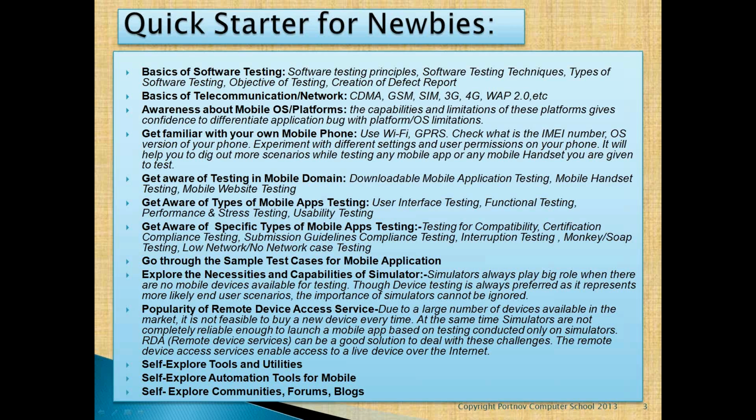We need to get familiar with your own mobile phones, and I will give you a reason why. Get aware of testing in the mobile domain, because it's not just testing of a device or application. It's a different approach and a different kind of testing. We need to get aware of types of mobile application testing, the simple stuff we already know, like user interface testing, functional testing, performance and stress testing, usability testing, and get aware of specific types of mobile application testing.